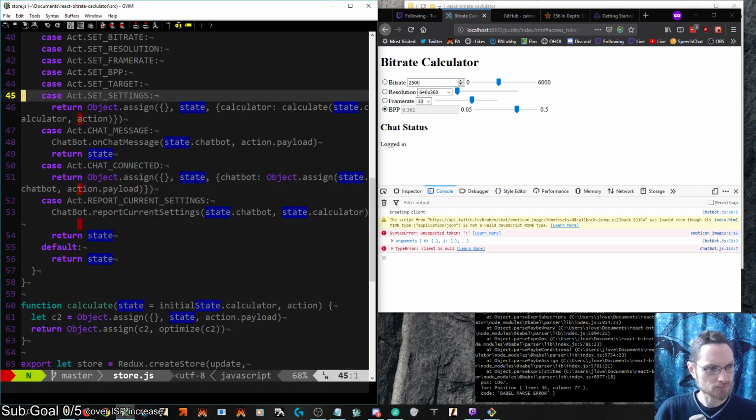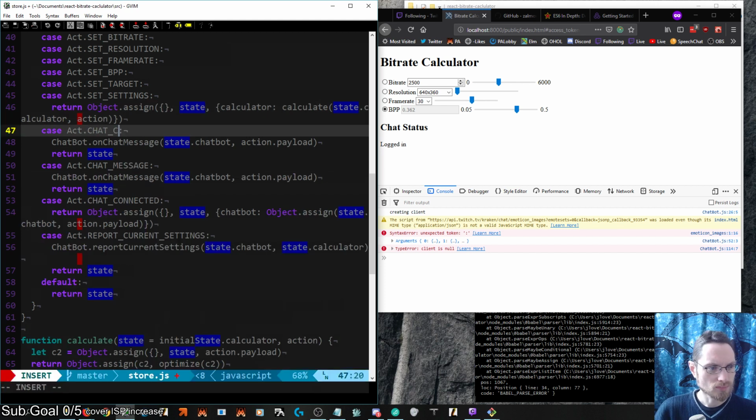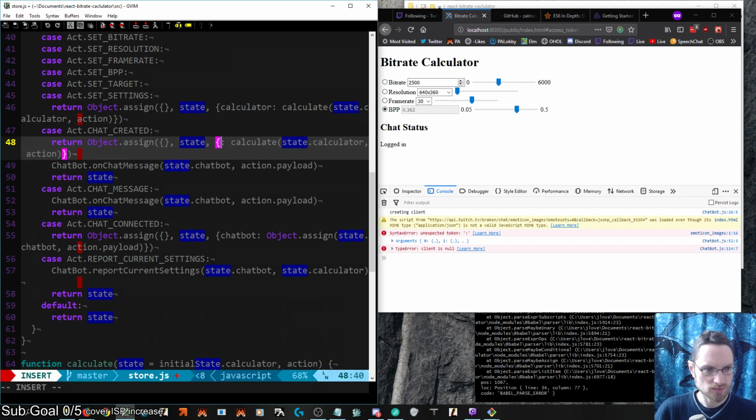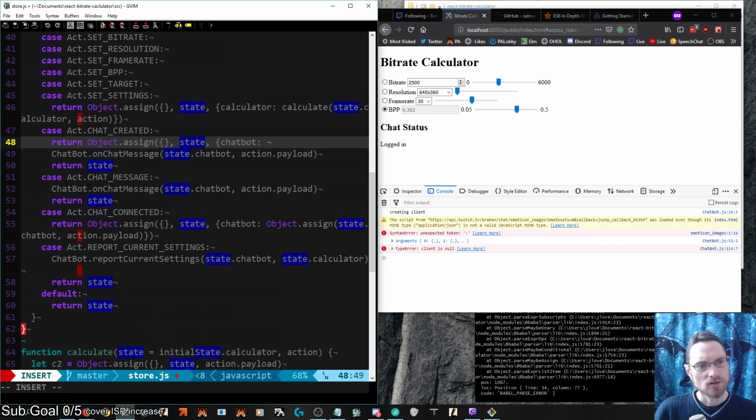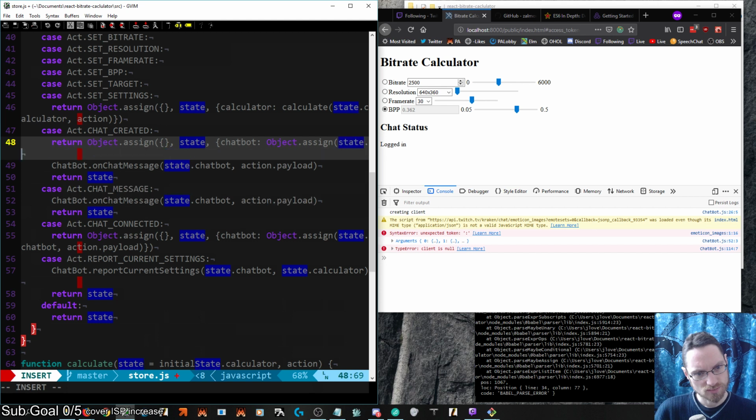And our reducer chat created has to return state with chatbot updated with action.payload.client.